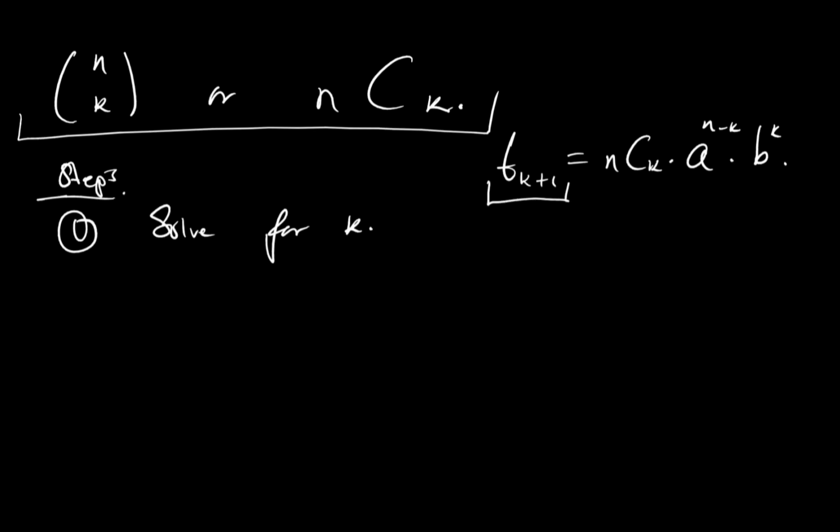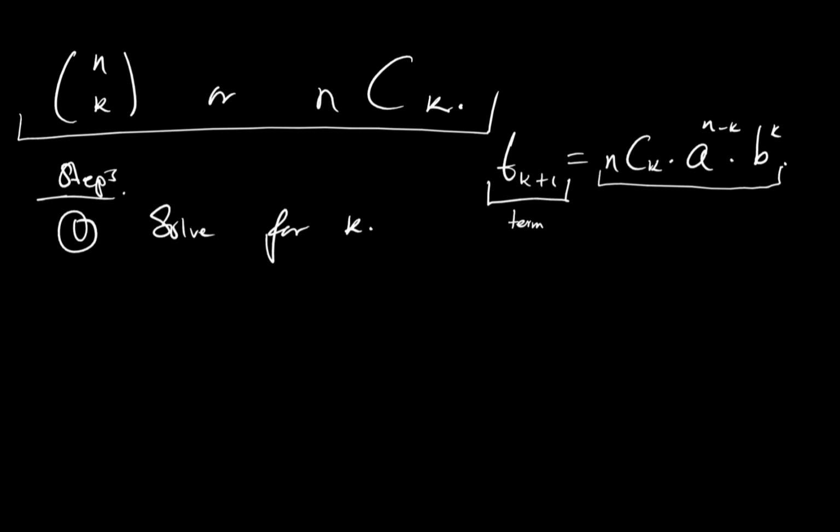Now, this part here represents the term that you want in question. And this part here shows you what you end up having on that particular term. So this is the coefficient, which is n choose k, times the variables that will be present on that particular term. Let's say, for instance, you have 2xy. This 2 is obtained from n choose k. Then this x is the a in question, and the b is the y in the term equation. So that is just a simple way of understanding this.